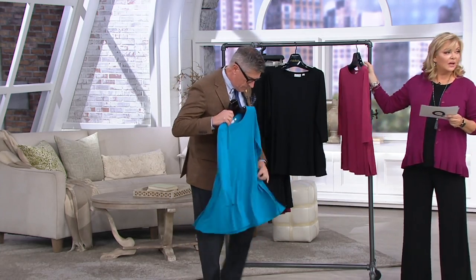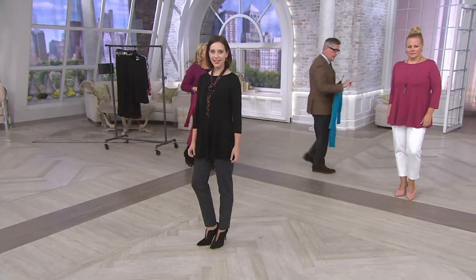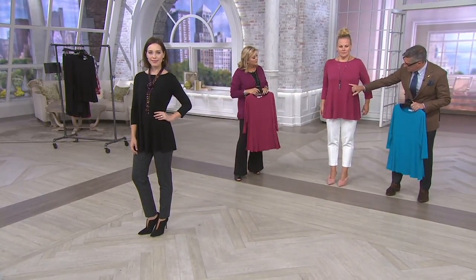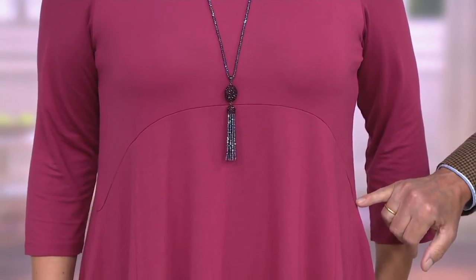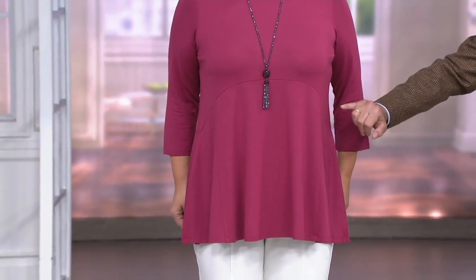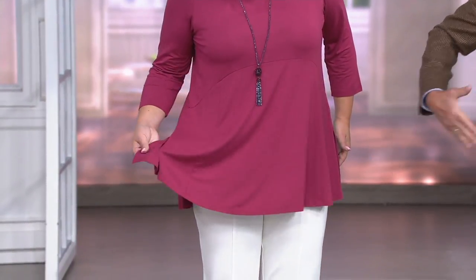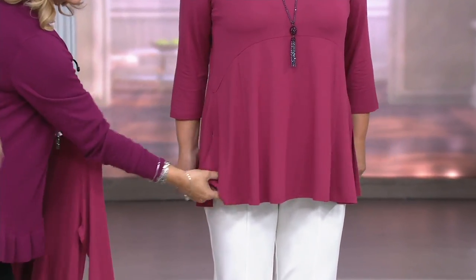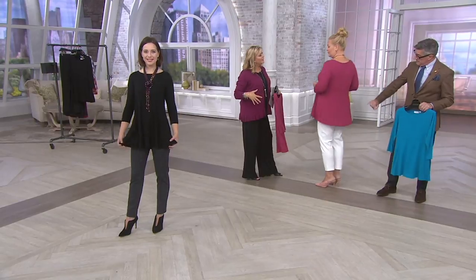I'll bring the capri blue along as well. It's rayon and spandex, one of our favorite jerseys in the collection. It's pretty on. I'll show on Jackie some of the seaming, because in the lighter color rouge, you can see we've done the empire, which is a kind of a curved seam that comes almost to Jackie's waist on the side. That beautiful, elegant curve — very quiet, not calling attention, but I love the way it shapes to the body. We've done panels from the waist down that have a shape built in, which is how you get that ripple effect in the front. I love a little extra in the front — that sort of drapey quality. It drapes beautifully.